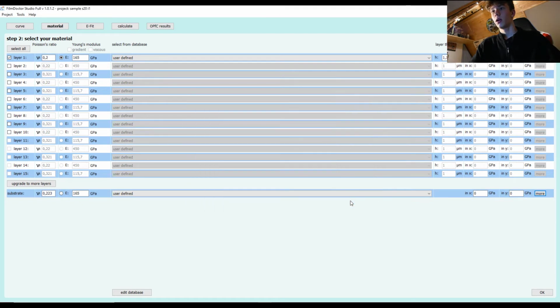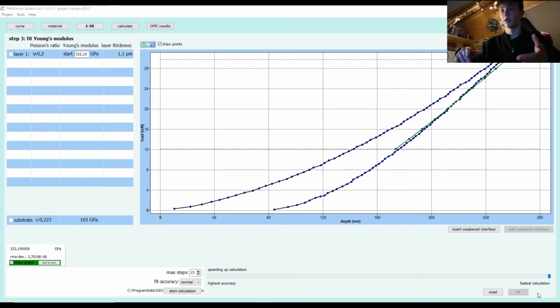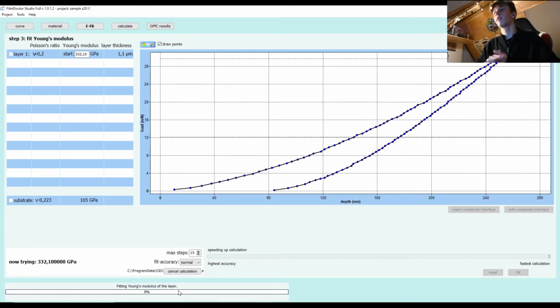Okay, so on to the next site. Of course you don't have to use all of this. You can make your own material. Now over here, this will calculate our Young's module for our very first layer. As you can see, it is drawing a line and trying to get this line as close as possible to our curve.